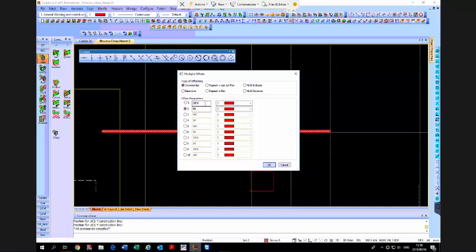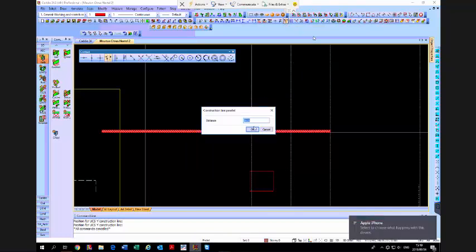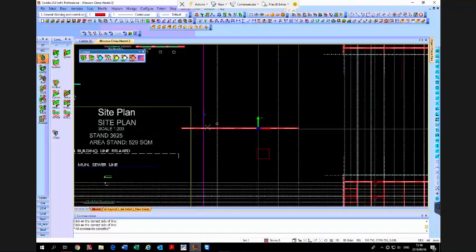So there's another way. This is for if your distances vary all the time. But let's say you've got 6 meters and then 110, like that. Let's delete that. What you can do is make this longer.